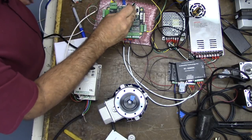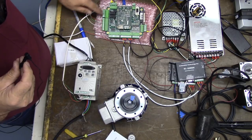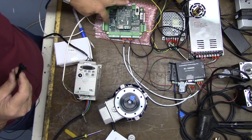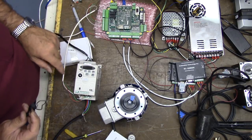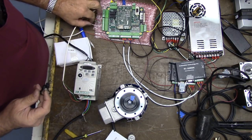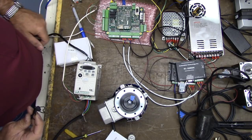Now, we don't have a common terminal from our analog signal here. I'm unsure if this common is tied to these commons, so I'm going to get my meter and we're going to do a continuity test. Otherwise, we'll put a jumper from common to common, because this white is going to common and we need a common for the analog signal input.